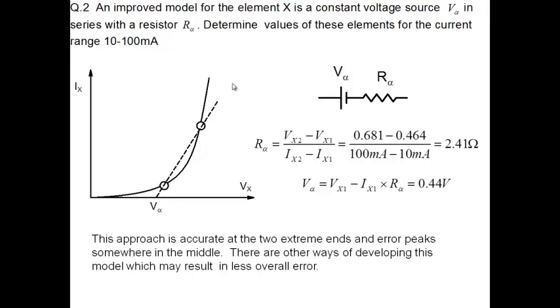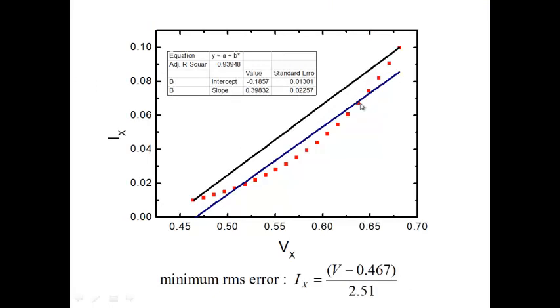These things are now, by hand, minimizing RMS error and all that, it becomes more complicated. If you go to Excel or any software which does the plotting, it will give you what the RMS values are, and what value of straight line will minimize the RMS error here. So that's the other way of doing it. Let me just show you the results that you get here. This is the Ix versus Vx plot. This red line is the actual Ix versus Vx over a current range from 10 milliamperes to 100 milliamperes, the red nonlinear graph.